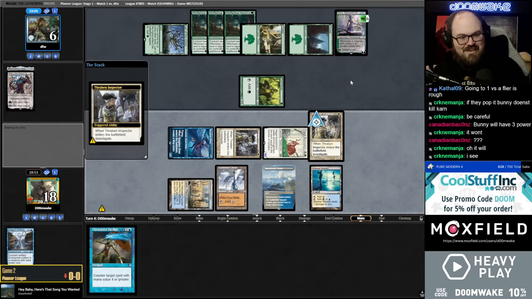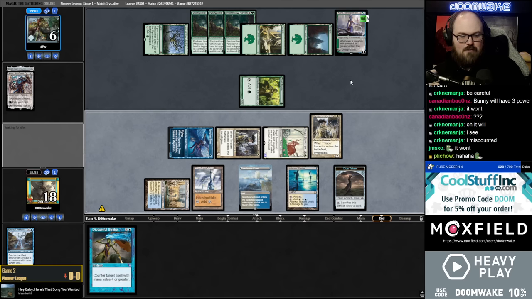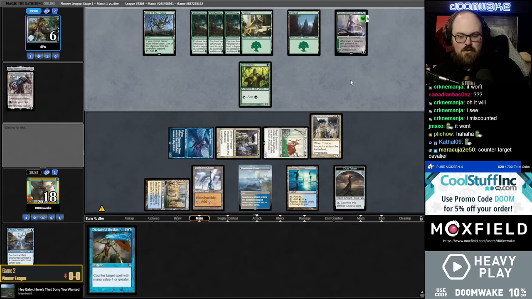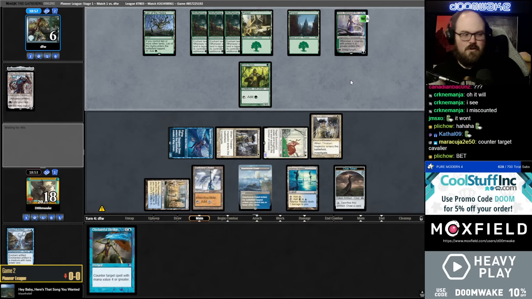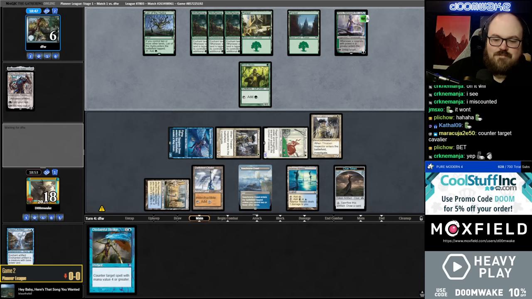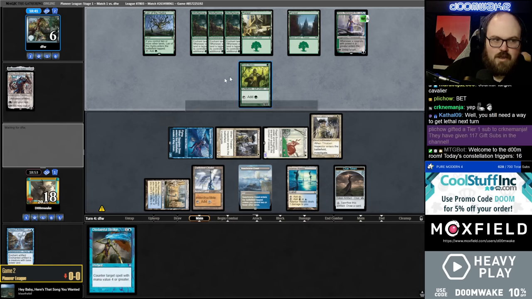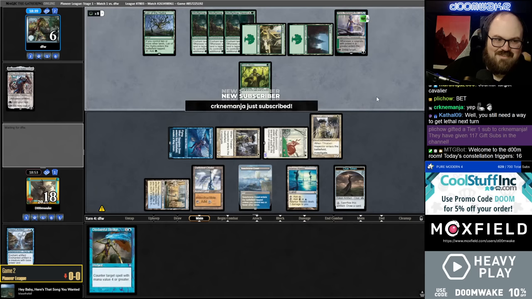Oh, it will. Yeah, it will. All right, they have one card in hand, and I have a counterspell. Surely I can't lose this game, right? Our opponent has one card in hand, and I have a counterspell. Well, how do I lose this game? I know, yeah. I can't even attack through the lair. Just play defense with this.